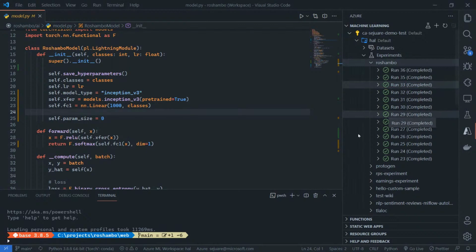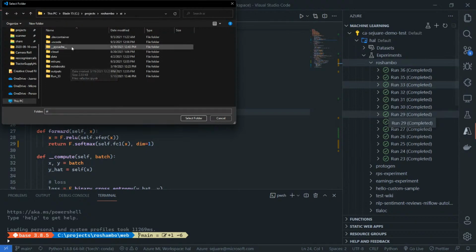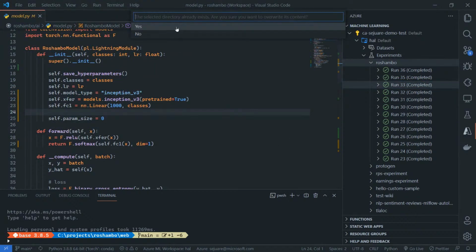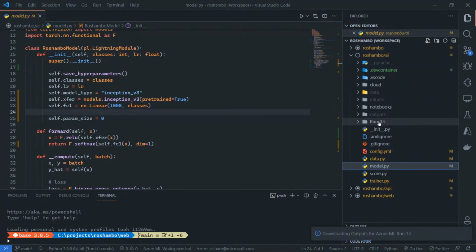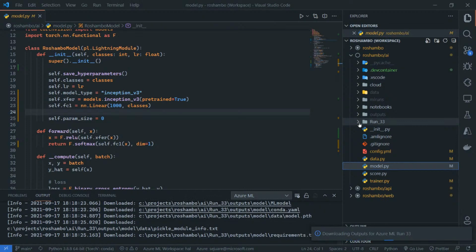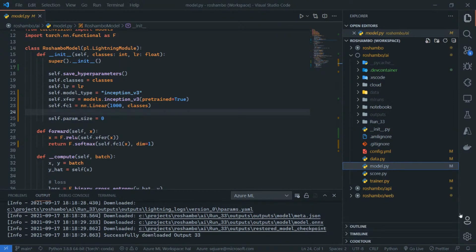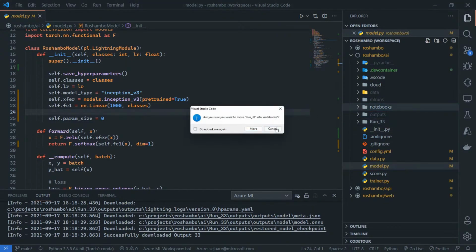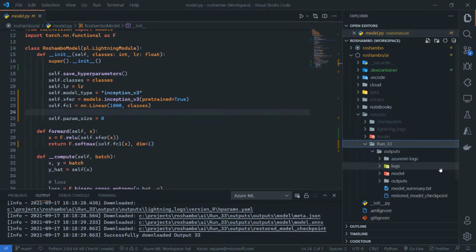Run 33 here. Download outputs. And we want to put it in the AI area. I guess here. Oh, it already exists. Let's download it again. So we're downloading run 33 here. It's downloading. All right, downloaded. Let's move this folder into here. Oh, no. Let's move it in here so it doesn't get picked up by our, you know. So here it is.